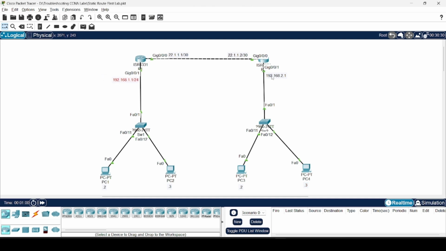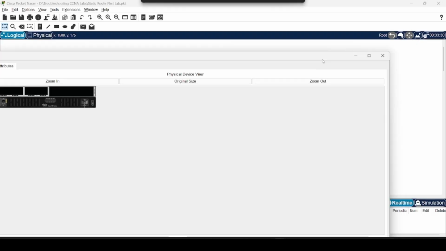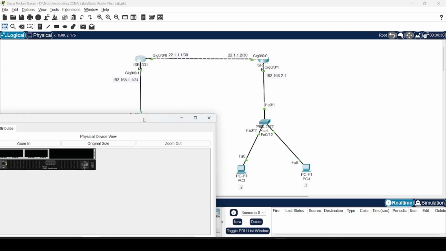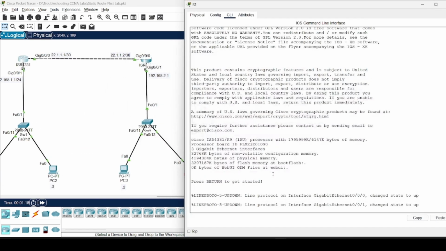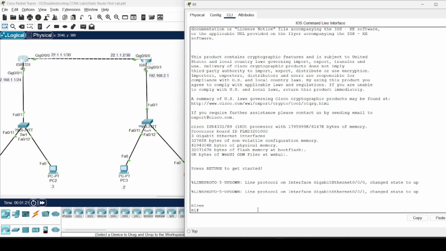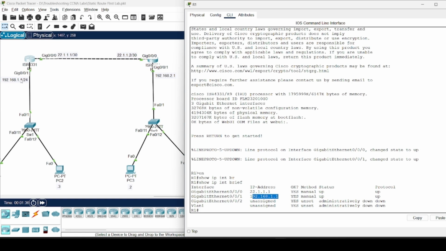First we have to check the router 1 IP address, whether we gave the right IP address to those interfaces or not. So let's check it first. Yeah, so this is our router 1, and let's run show ip interface. This is 0/0/1, and we gave this IP, so basically this is right. And inside that 0/0/0, we gave that IP. So this is also correct.